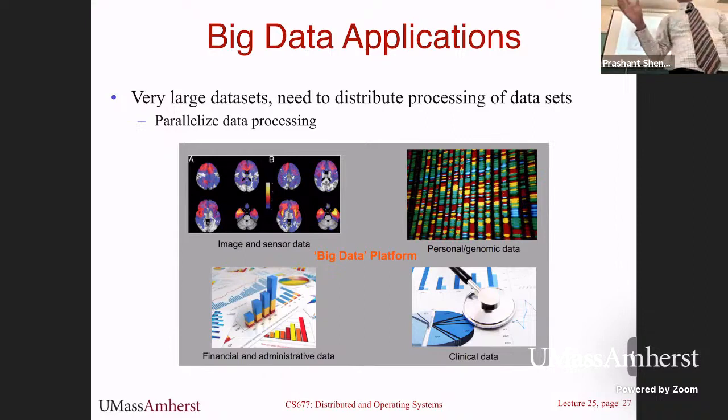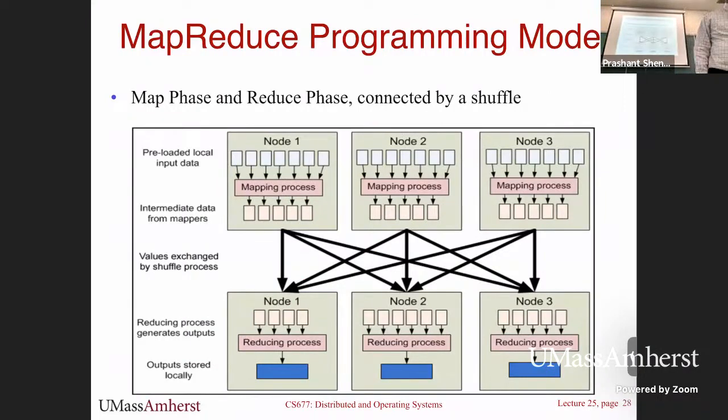Okay? You want to now use a cluster of machines that are going to process parts of this data set in parallel, so you can go through that entire data set faster. So what's a good way to do this, right? So that's essentially the topic for big data processing or distributed data processing. Okay? So let's look at two different approaches for doing this. One is called map reduce.